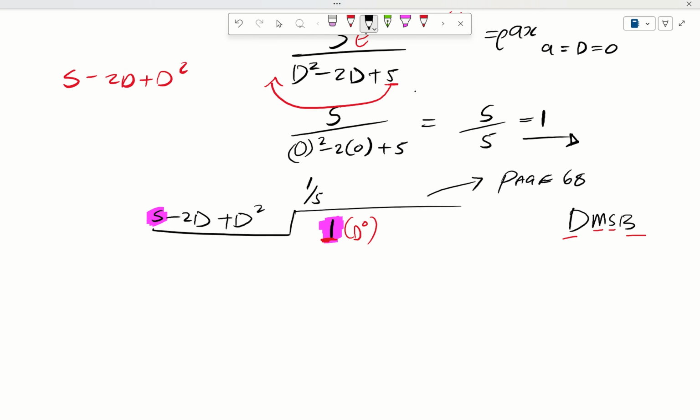Then from there, we are done with division. We go to multiply. We say 1 over 5 multiplied by everything, so it's 1 over 5 multiplied by 5 minus 2d plus 2 plus d squared. Then we're going to have 1 over 5 times 5, which is 1. So we'll have 1. It will take us to the original.